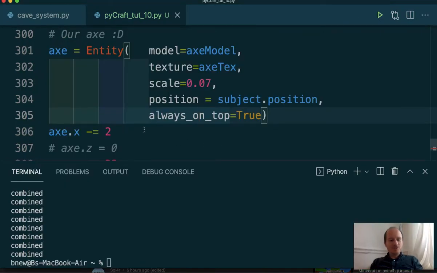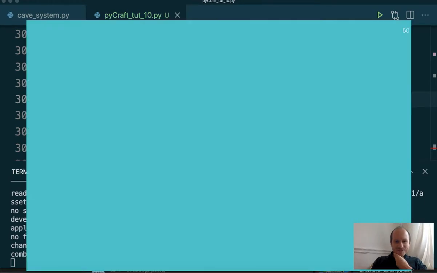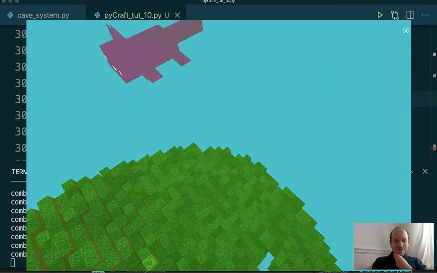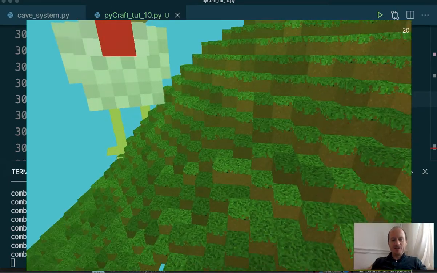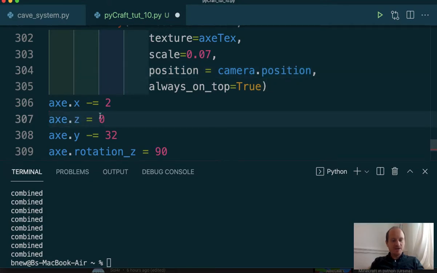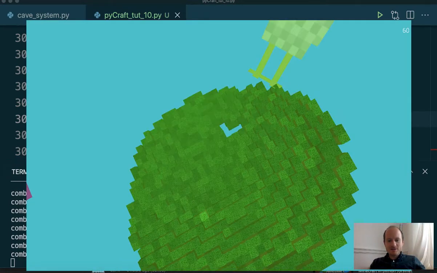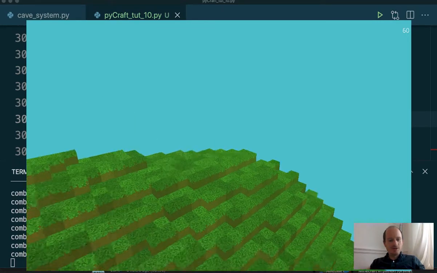So now we do just need to move it. Let's just try, because we are parenting it to the camera, let's just see what happens there. It'll be even worse. Okay, we can't see it, which may be good news because I haven't actually moved it forwards. Try 0.3. Oh my god, half an hour of fiddling around with the axe, and now I can't see it anymore.